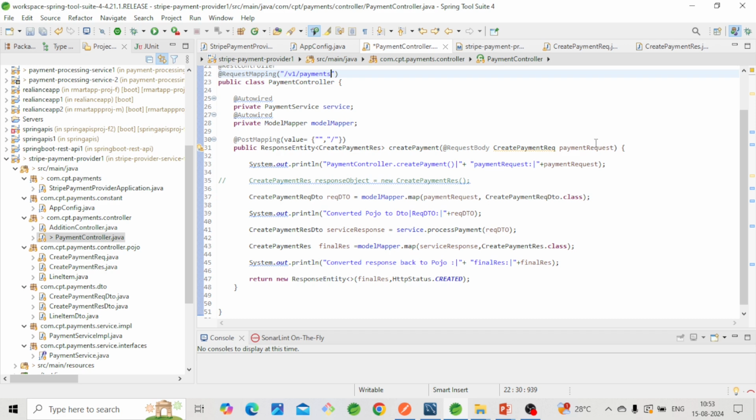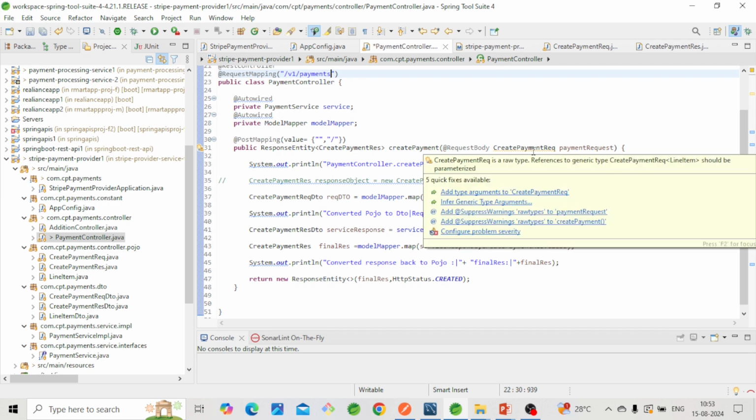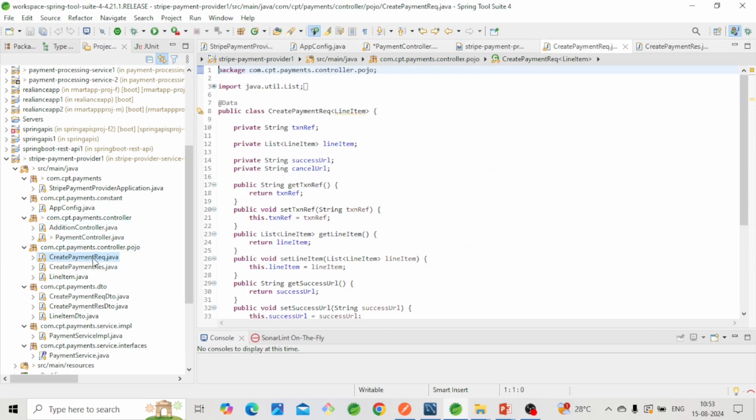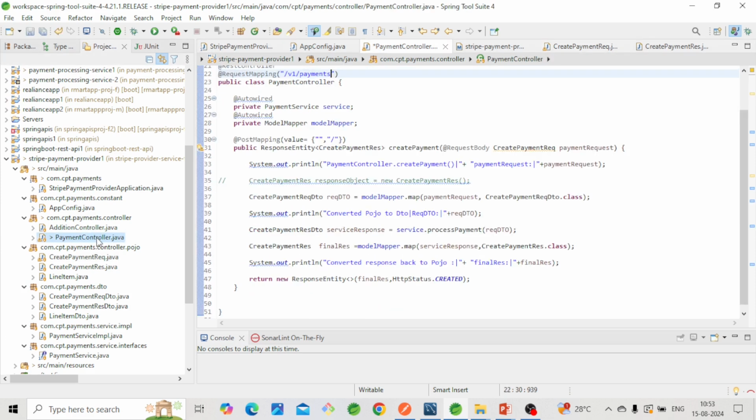This object contains the payment details sent by the client, the client information. The client sends all this information, and it is bound through the request body.